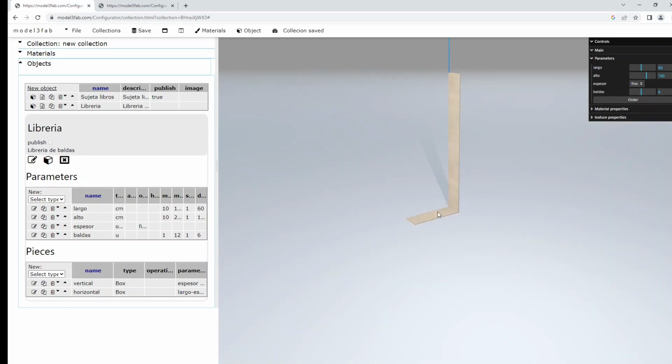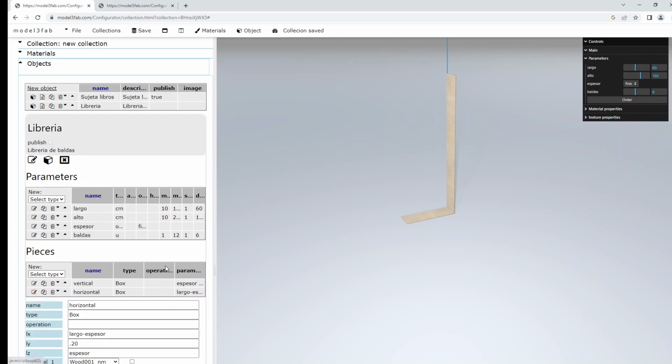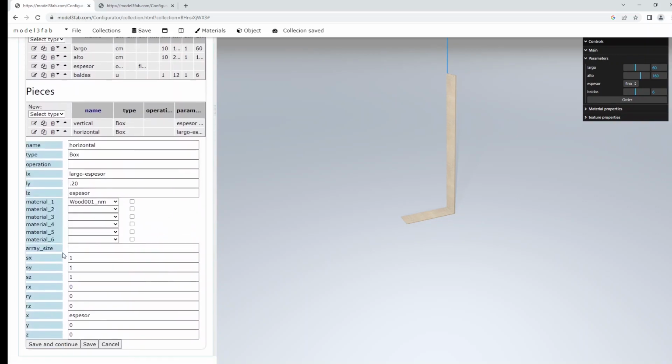Here we have told it that there are 6 shelves, but we have not yet indicated it in the drawing, so only one shelf appears, the same as only one of the side walls appears. If we want to put 6 shelves, an option would be to duplicate the shelves, but with that, we would not leave the control for the user to change them. What we do is we edit this value and we use the size, the number of elements that we are going to put.